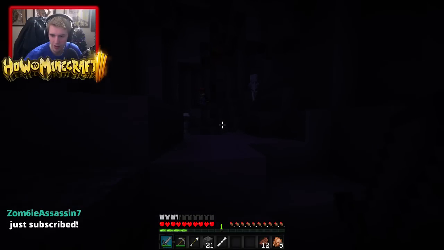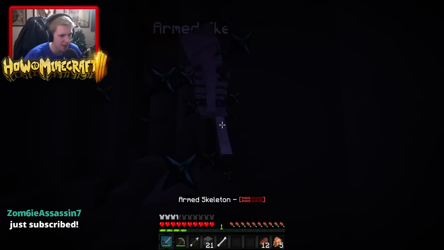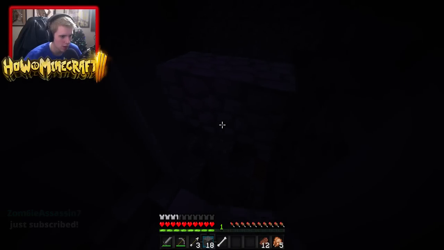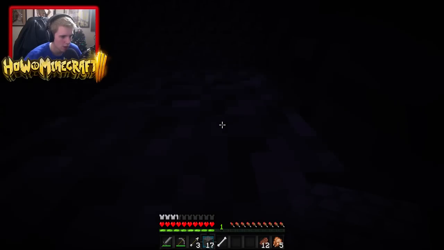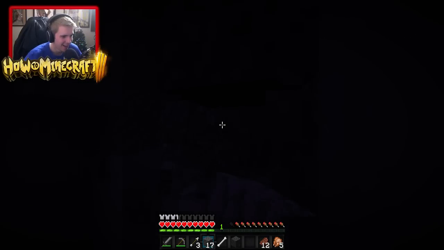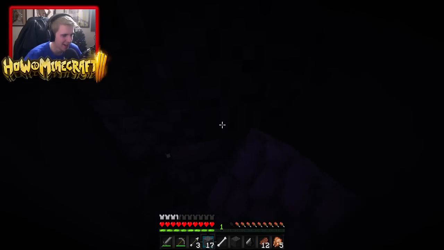Kill that bow skeleton. Zombie assassin, thanks for subbing! I killed him. Okay, let's assess inside of here for right now. Do not activate the ground, ow! Otherwise it will suffocate you. Oh, it's suffocating the skeleton! Suck it fast, skeleton! Look at that, well played!